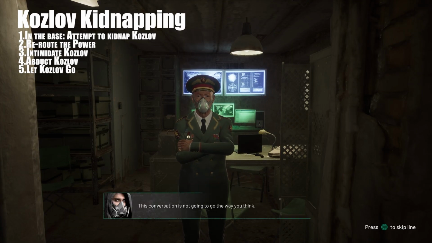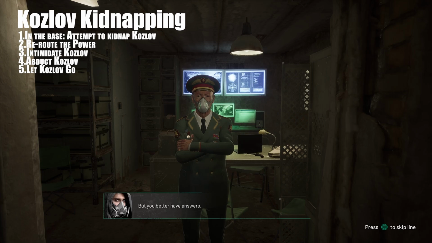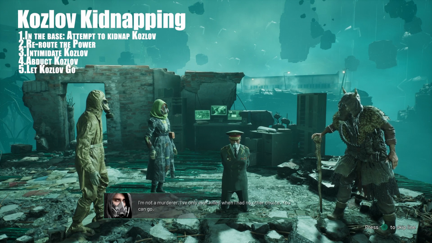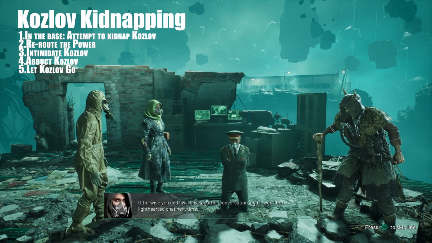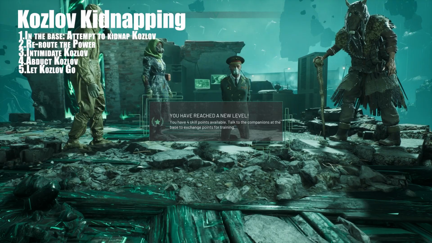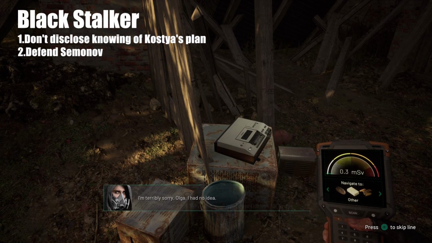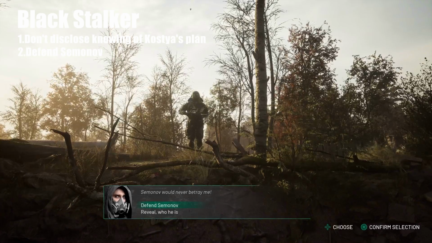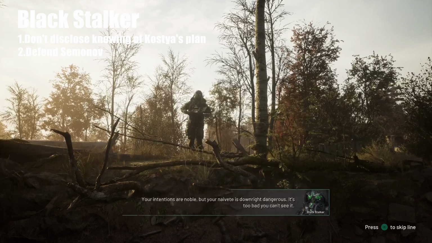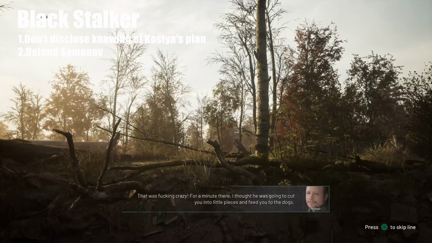This conversation is not going to go the way you think. He's full of shit. You want to know? Okay, but you better have our... I'm not a murderer. I've only ever killed when I had to. You have to leave NAR. I'm terribly sorry, Olga. I had no idea. Of course not. Why would you? Semenov would never... But I saw Tanya myself. That was fucking crazy! Anyway.